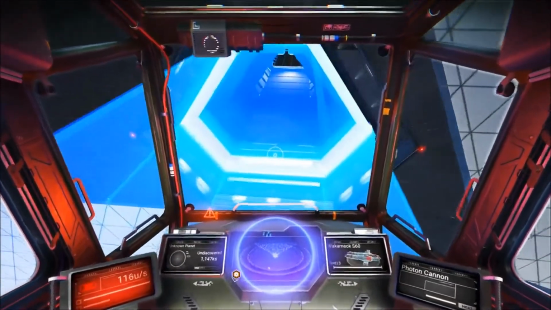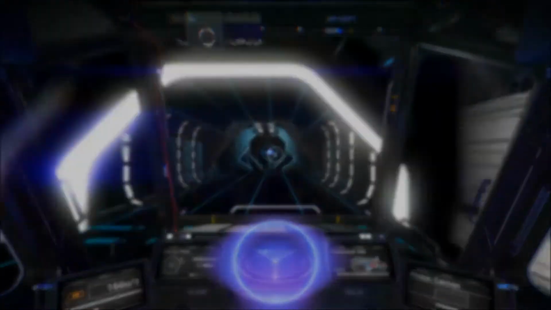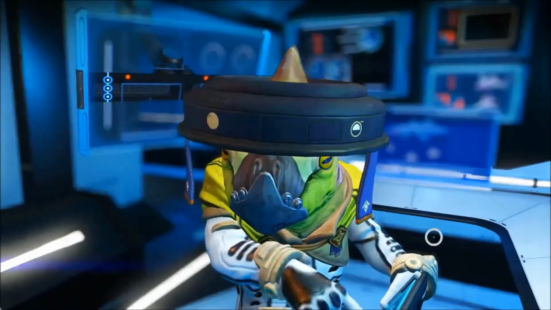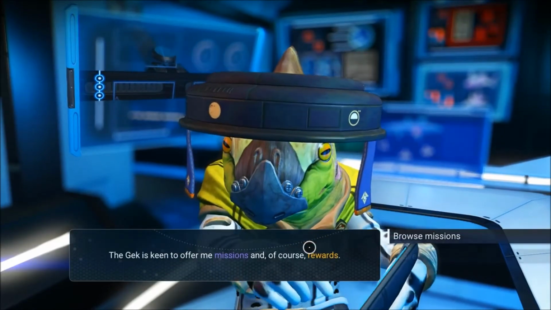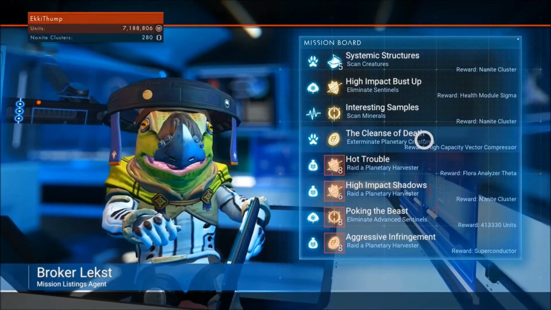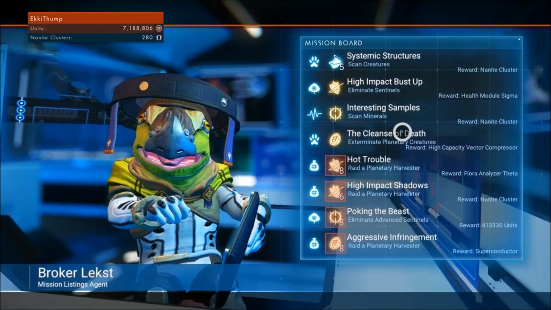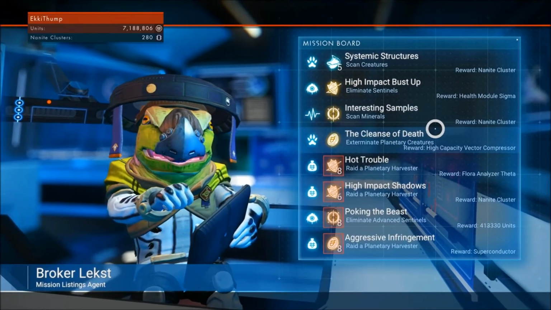Probably going to start off grinding up with the Merchant Guild, I guess. Nice hat. Yeah, the Gek is keen to offer me missions and, of course, rewards. Let's have a look. So we could do the Cleanse of Death. Exterminate planetary creatures for the Merchant Guild.